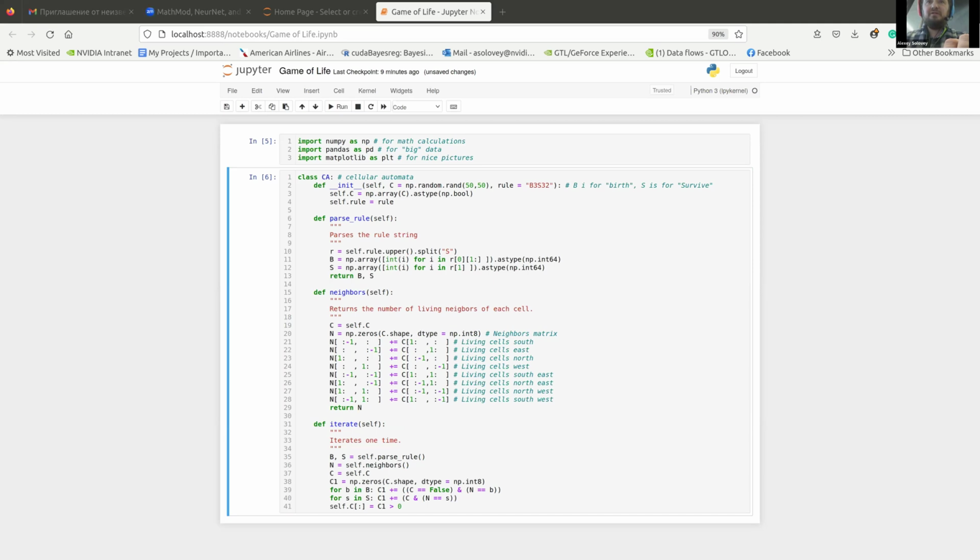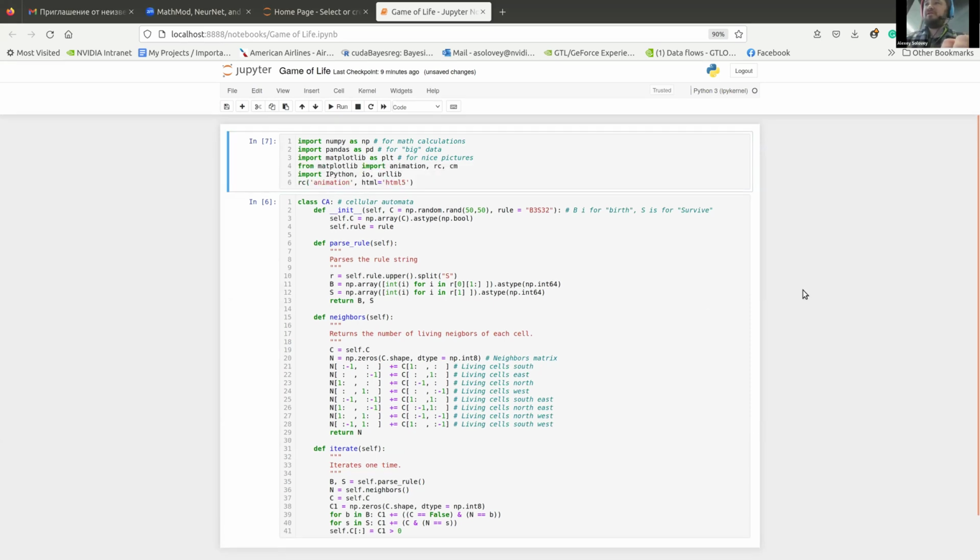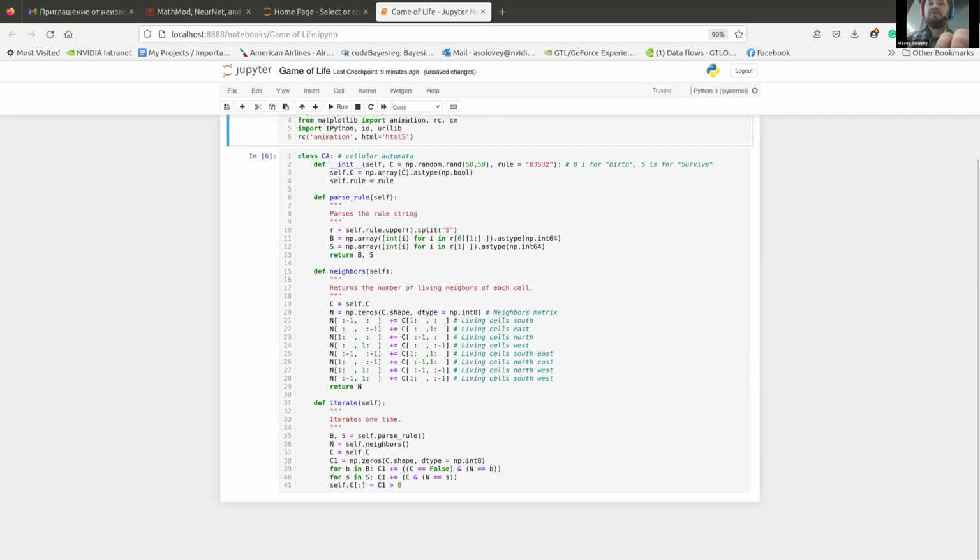Yeah, and I also need some more libraries here. I need this, because I will be doing everything in HTML. What I'm kind of expecting is that you will do this by themselves.